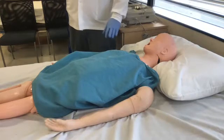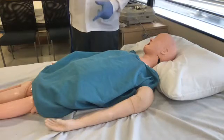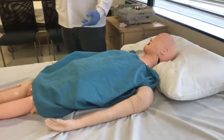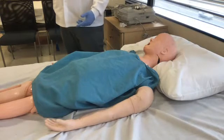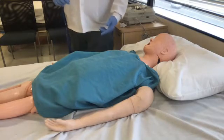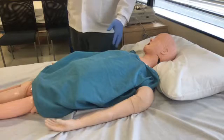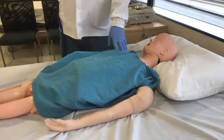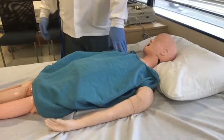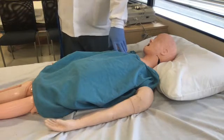Or make a mental note so later after you perform it, you write it down on your medical record that I was given an order verbally at this time by doctor or nurse so-and-so, and then I carried out the order at this time. So you're always documenting, because it's not only the protocol, it's also CYA, because if that person forgot, you now wrote it down like, "Hey, I heard it."